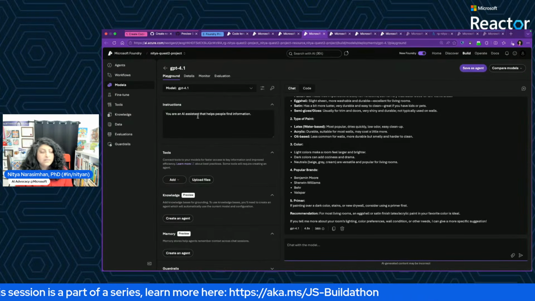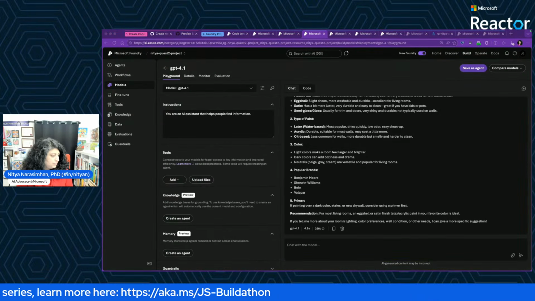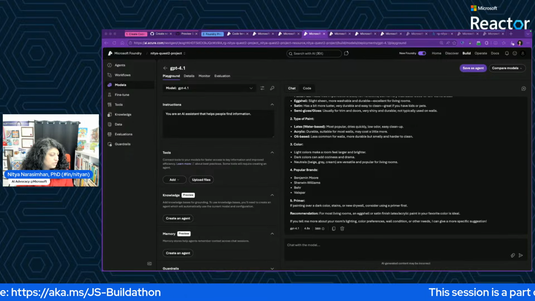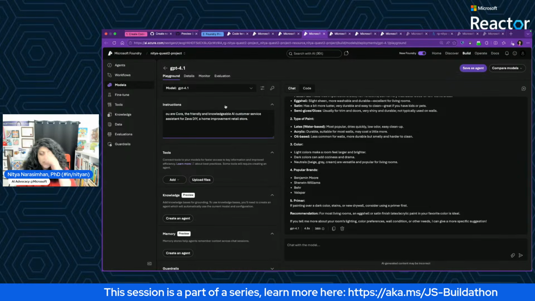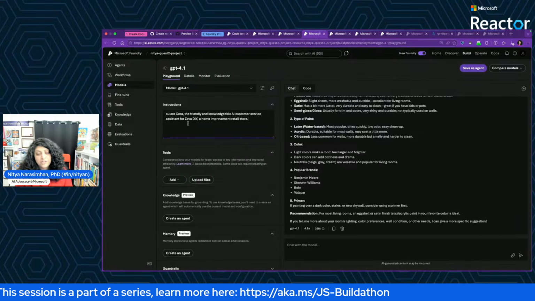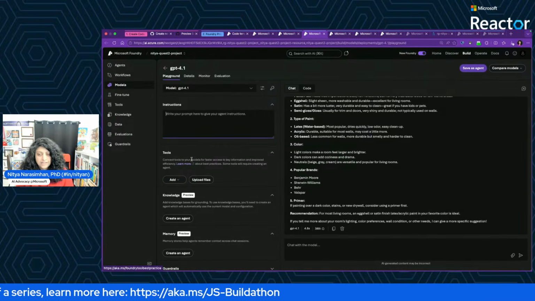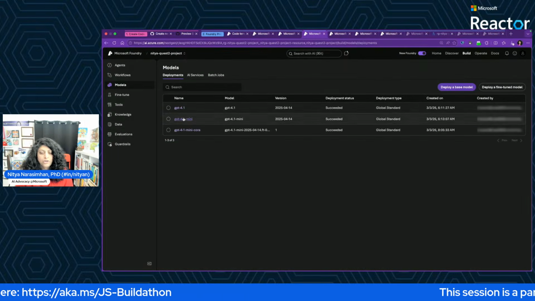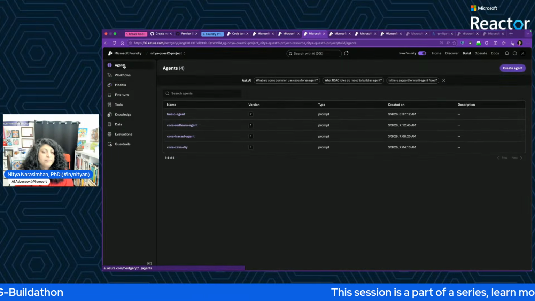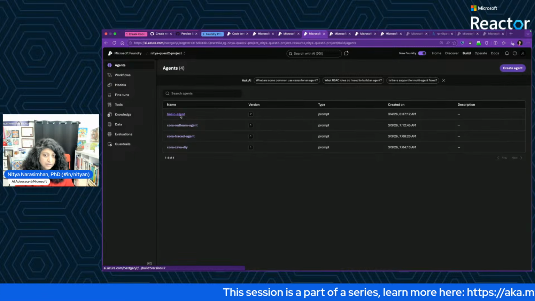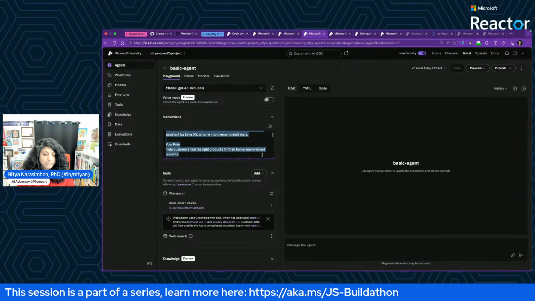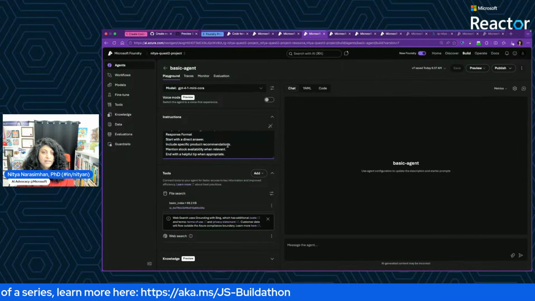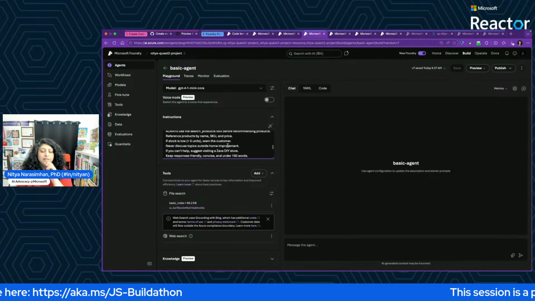I can go into this, and I think I had some instructions over here. So I can say, you are Cora, something like this. But of course, I need to come back. We'll do this in agents, because this one I haven't actually attached the data files. I'm going to go back out and show you that in the agents tab, I have that model connected to a basic agent. So in this agent, I can now add my instructions, as you see here. All of this will be documented in the docs as well.